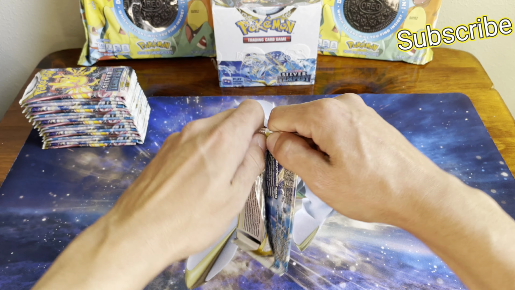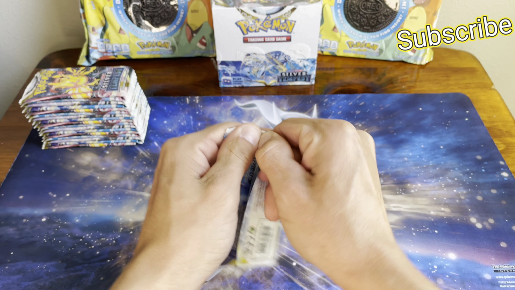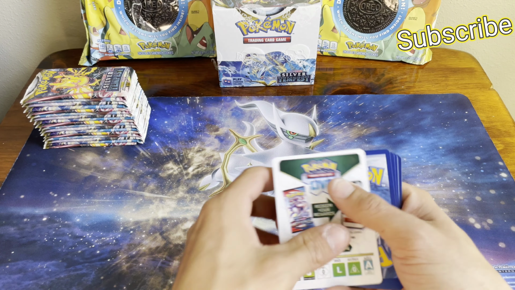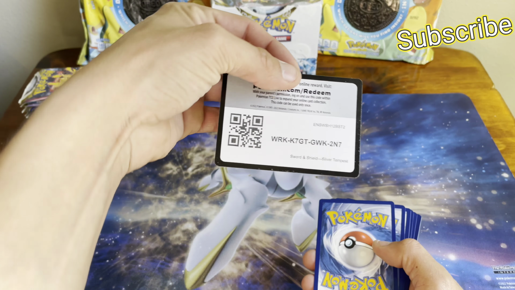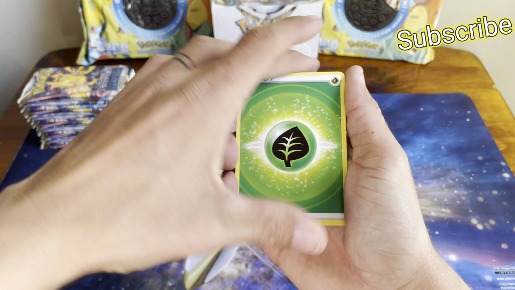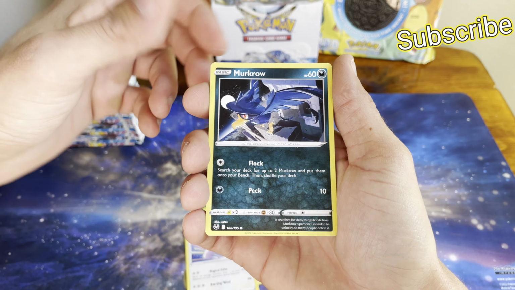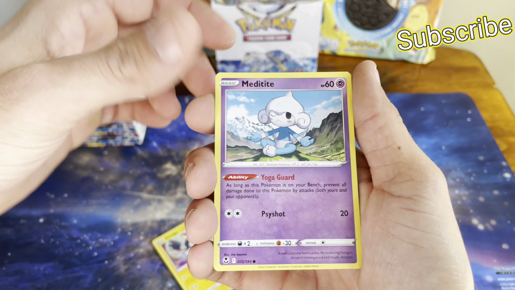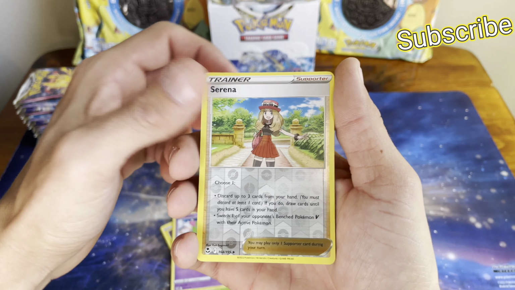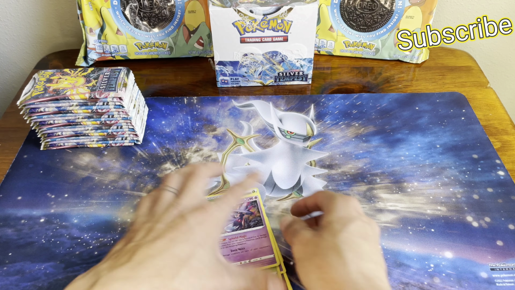First pack, magic with Lugia. Jeez, you really want to hold on to those cards. Sorry for hitting the camera. Sit on a higher chair. Reverse holo Serena and a Miss Mag. Not a bad first pack.